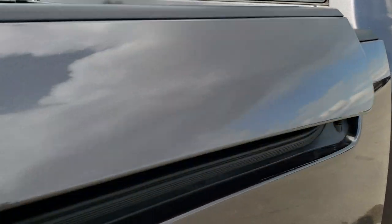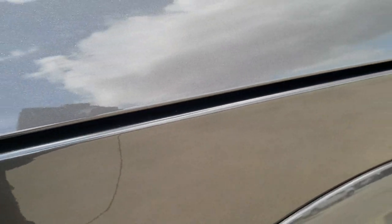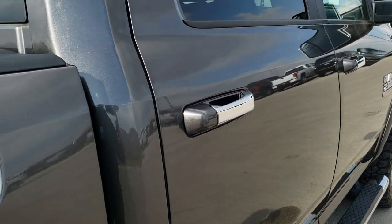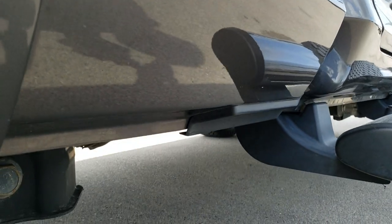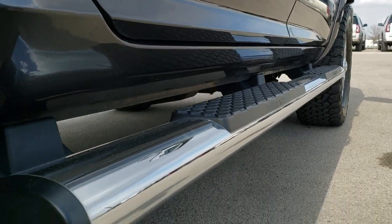The cab is in really nice shape. It does have the RAM box, which locks when you lock the doors. You also get lights in there that you can turn off and on — a really nice feature. We offer the Summit Auto Fast Pass option in the upper right where you can apply for financing, get pre-approved, see a payment quote, or even appraise a trade on this truck, all from the comfort of your own home — so when you get here all you have to do is drive it and love it.